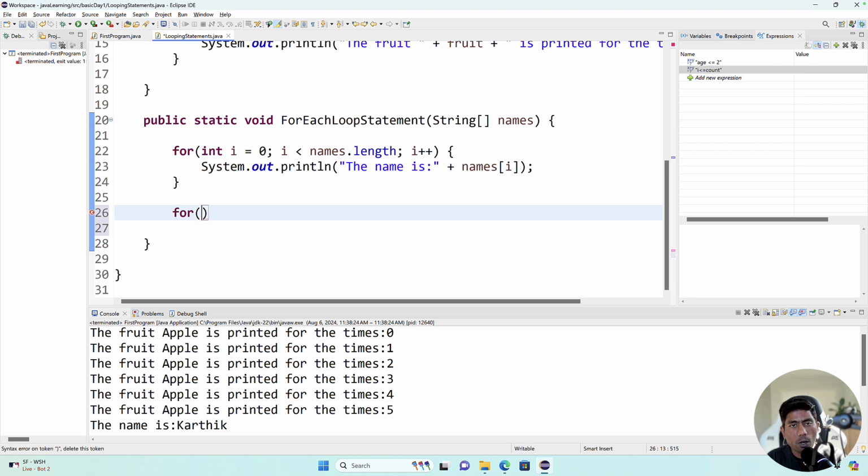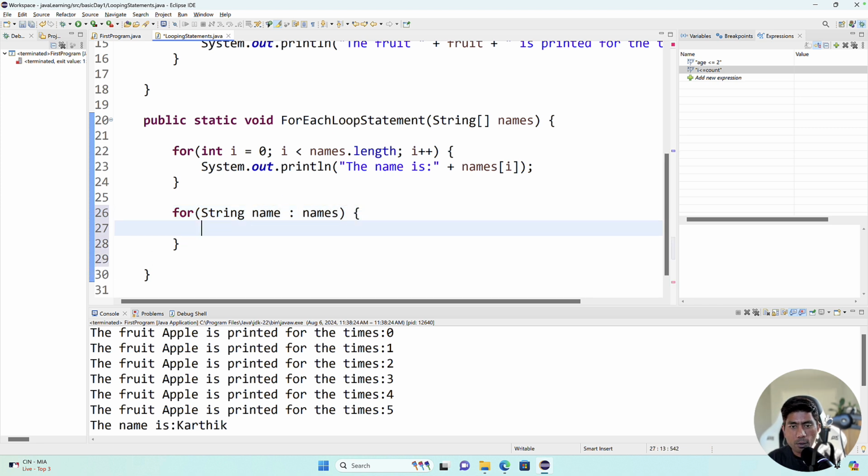You just have to put a for, and then because this is going to be a string that we are going to be iterating through, you just have to put a type as string over there and create a variable here as name. Not names, but name. And over here, put a colon like that and put the array, which is going to be names. So essentially what you're telling is that you iterate for me from this array and store the first index for me automatically into this variable.